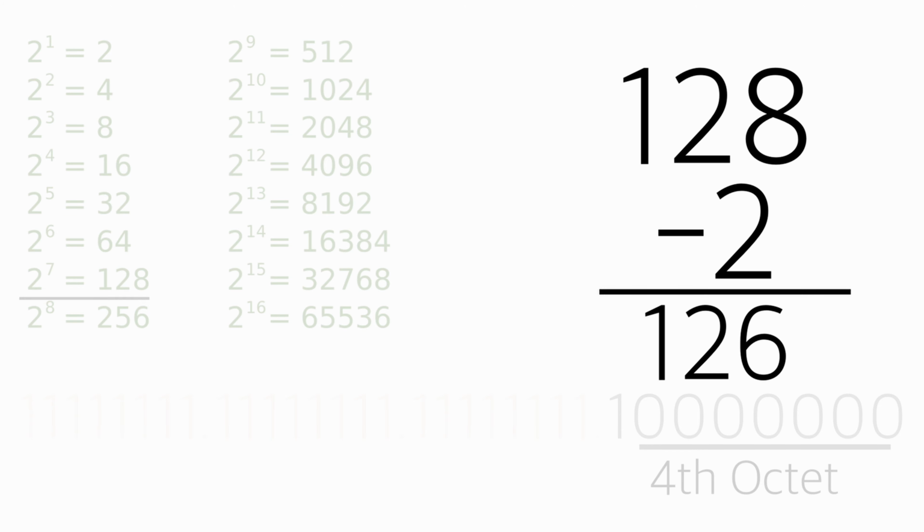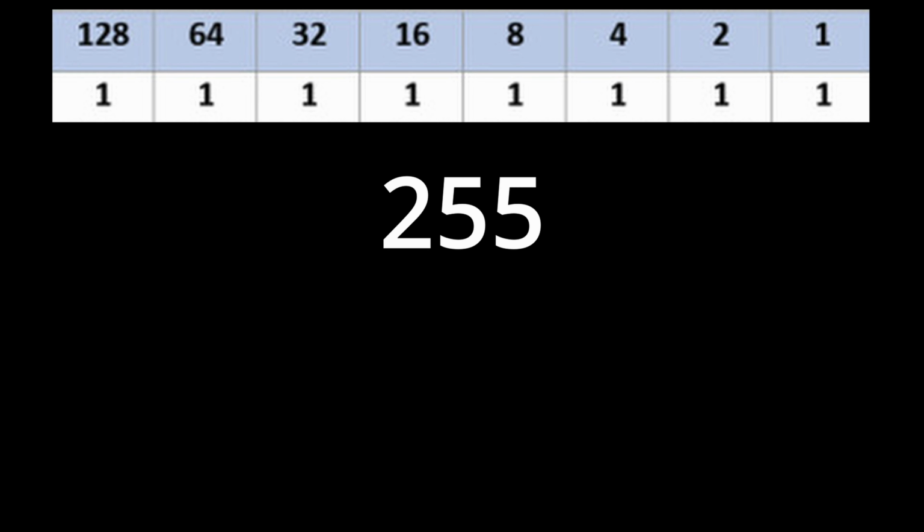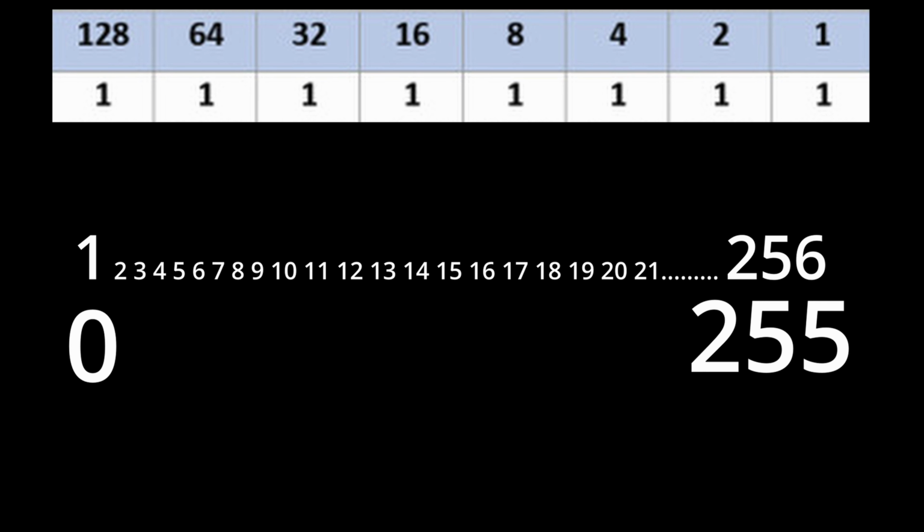What does all this mean then? It means we have essentially cut this network in half. So the CIDR block is now 128. 128 and 128 is 256. 255 is the highest value you can create with binary ones, but 0 is also a value. So to get from 0 to 255, if you were to count, would be 256. So we cut this network in half, and we now have 128 addresses in this subnet, ranging from 192.168.10.0 to 192.168.10.127. Remember, 0 is a value, so that is 128.